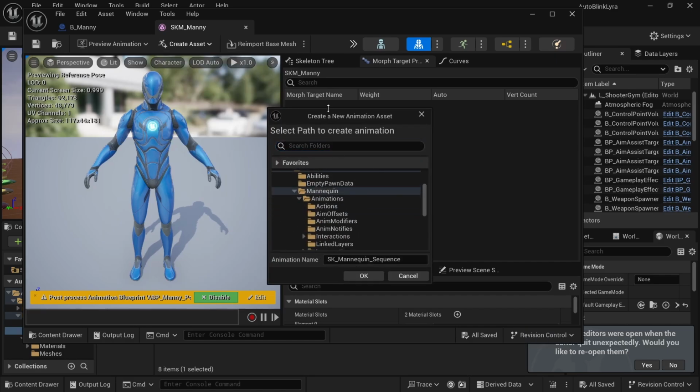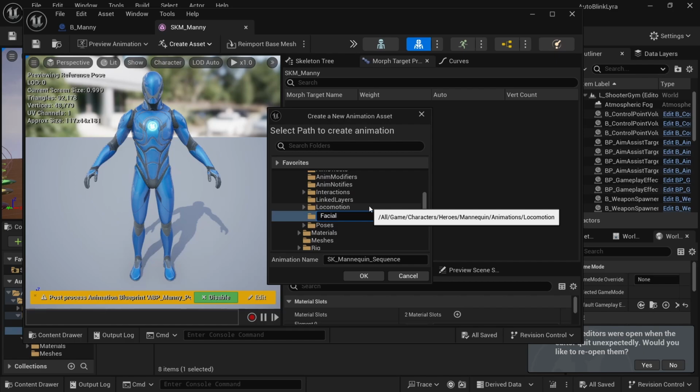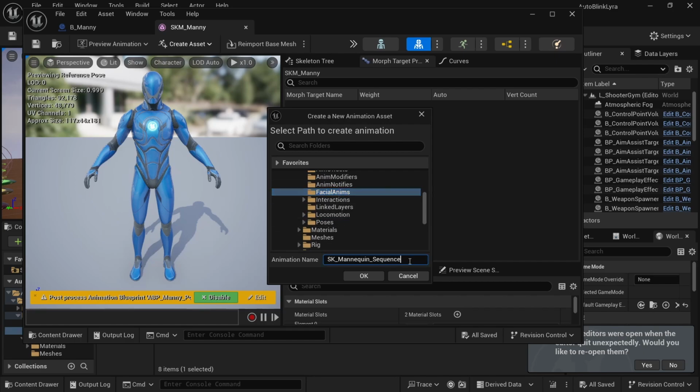Okay, and then I'm gonna place it under mannequin animations, and I might as well add a new folder, facial anims. Okay, and I'll call this one animation sequence, so AS underscore blink.